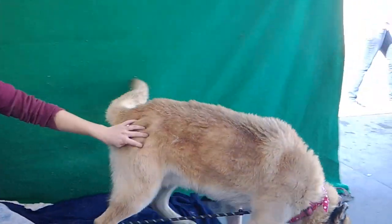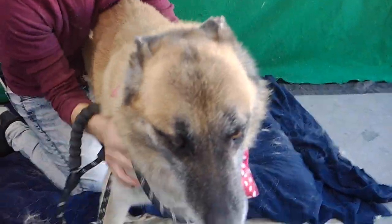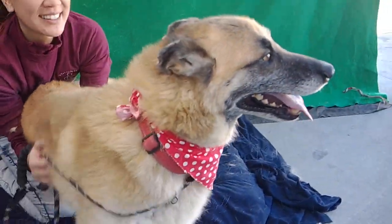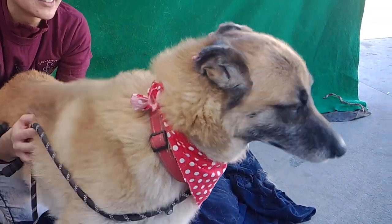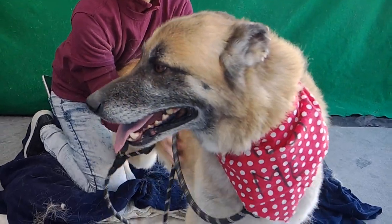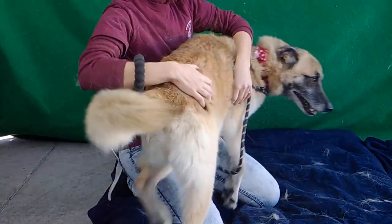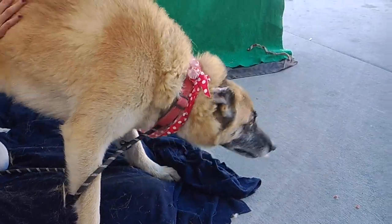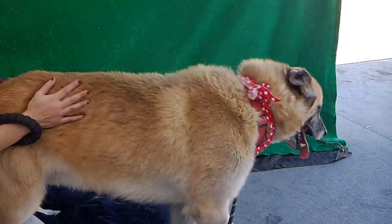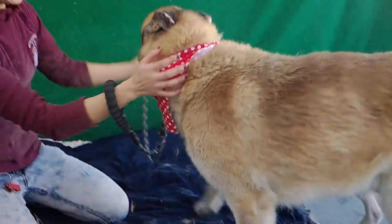You can always take him out in the play yard. We'd love for you to come down and meet Thor. I'm sure that he would love to meet you as well. He's been in a little kennel, so this is the first time he's been out for a while. He'll probably settle down in just a little bit, but right now he's excited to be out of the kennel. Come on down, meet this awesome guy, introduce yourself to him, and just fall in love like we have. Thor's ID number is 853-419-04.